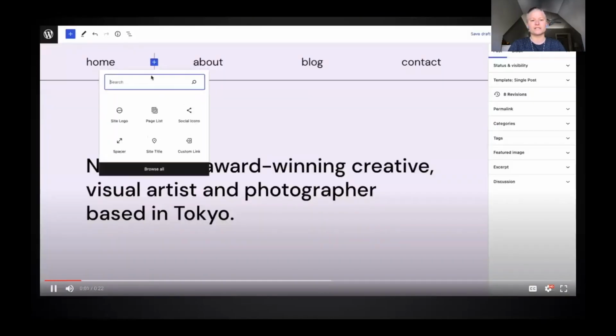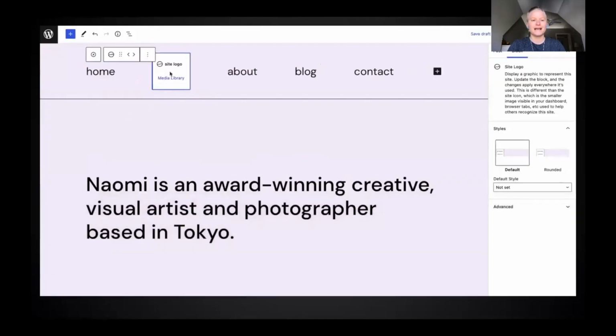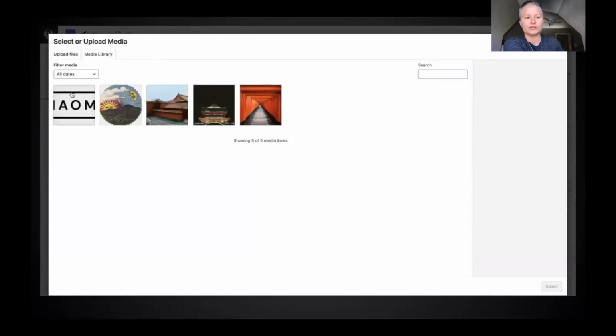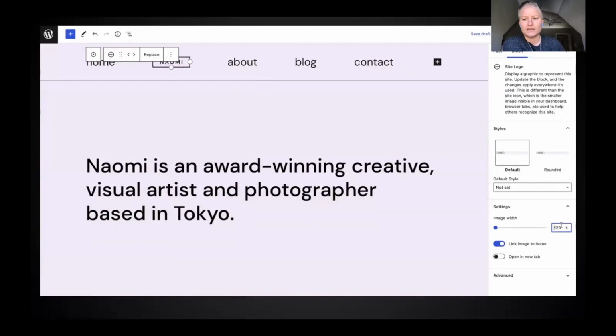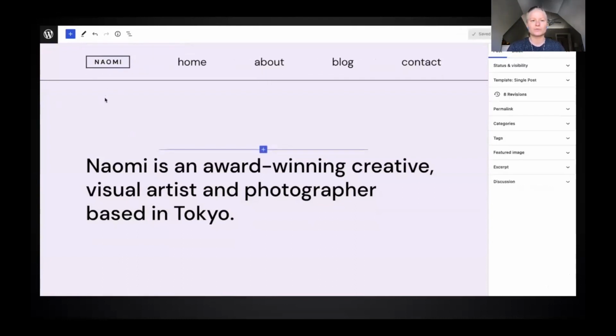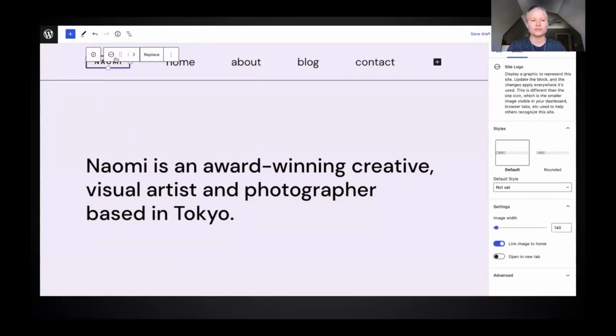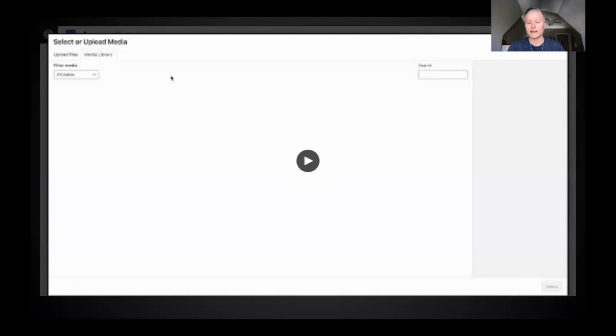So let's dig in. So this first demo, you're going to see a menu with a navigation block, add the site logo, upload an option, and just select this one. And these demos as well come from various designers, so props to them. So you can see you can actually change the size, and then from there you can move around the placements. If you want it far left, you can do that. If you want it right in the middle, you can do that. Very easy to change and have various options for your menu though.